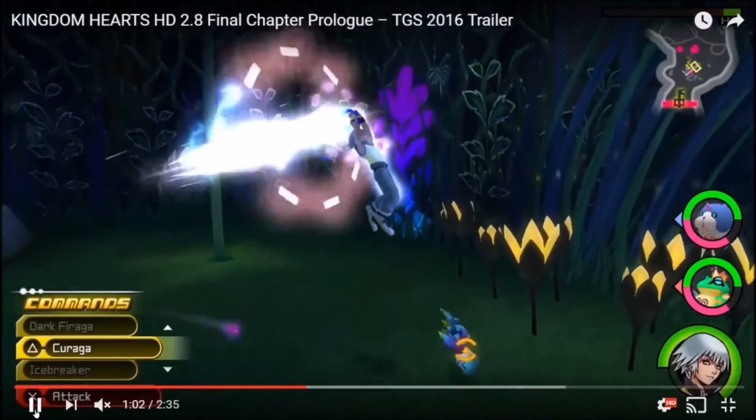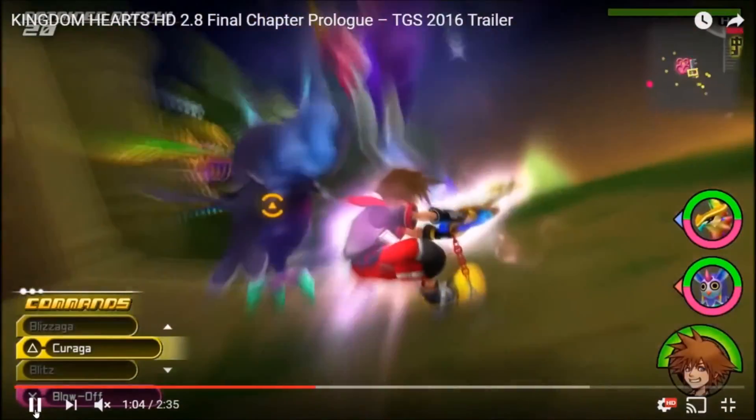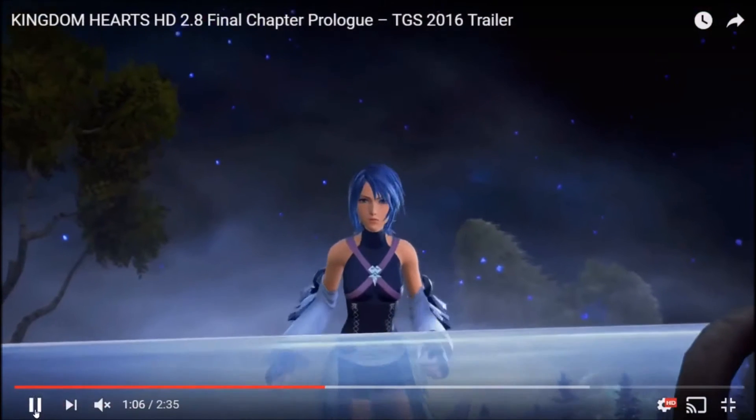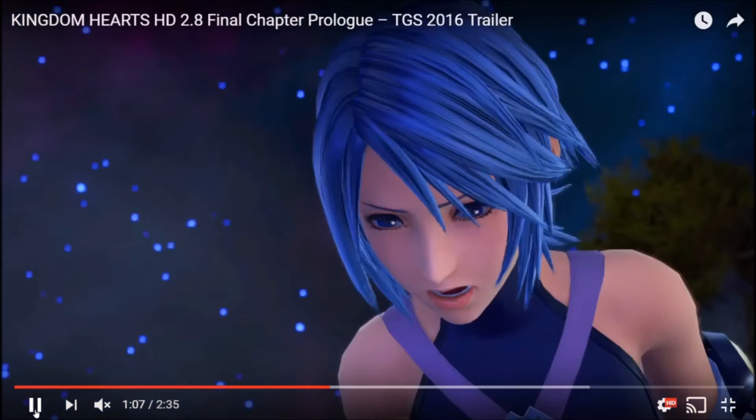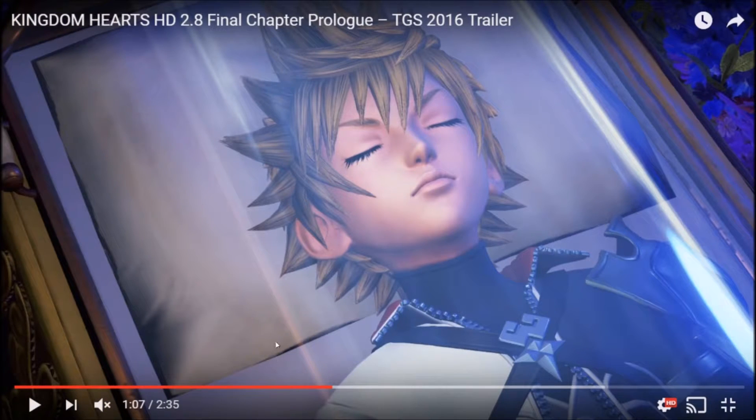The combat looks really cool — I really like all these attacks. This is another part from earlier where Ventus is still in that container. So this must be right before the other scene — she runs up to it, finds it like this, then kneels down to embrace what she thinks is actually Ventus. That's the scene we saw earlier. He's probably going to disappear and she's going to fall to the floor or something — that just screams that that's going to happen.